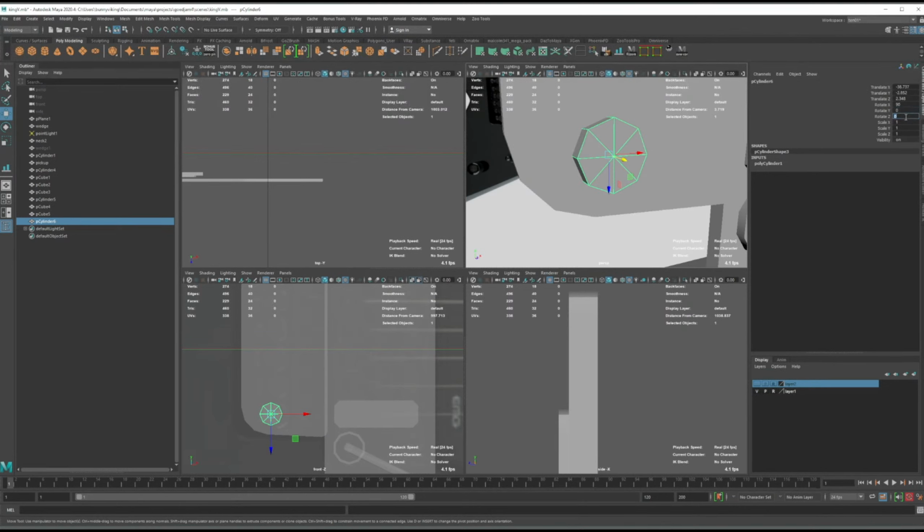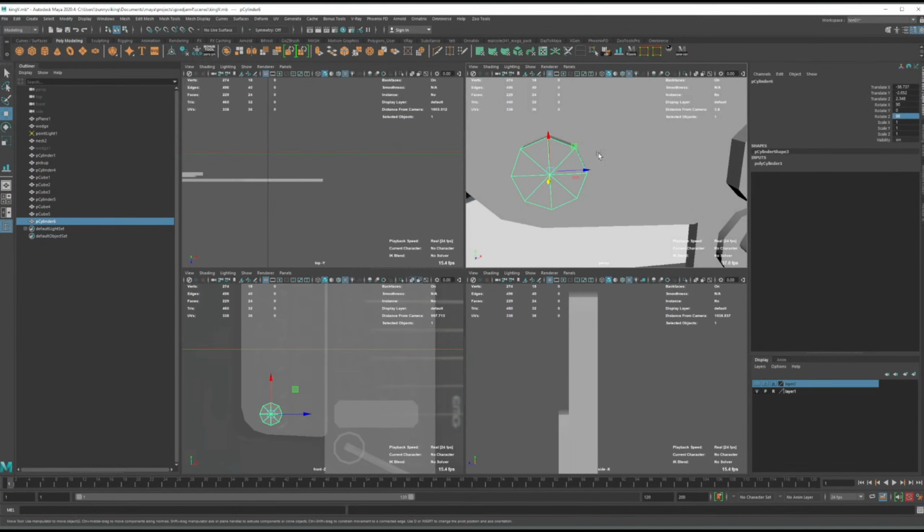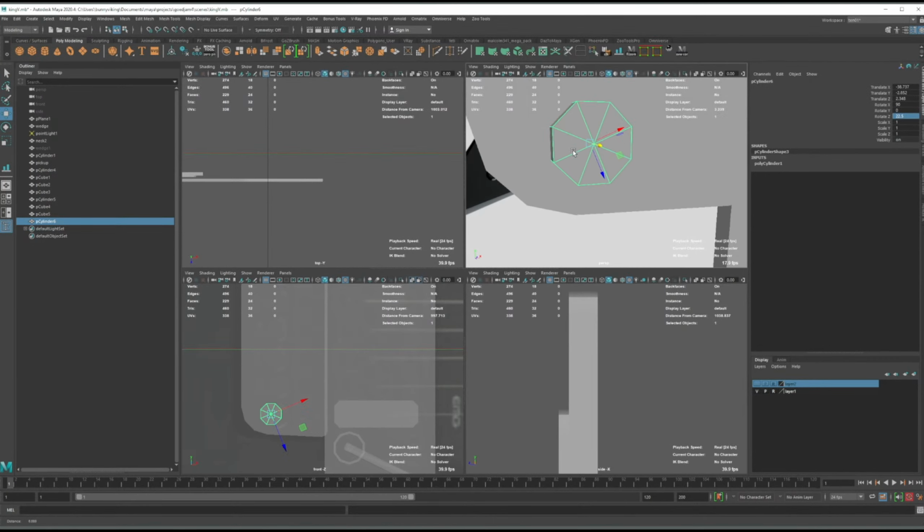I think I want to do this on the Z from this angle. Hey, I was right. Must be 90 degrees though. No? Why are you... you were 22.5? You're 22.5, okay.